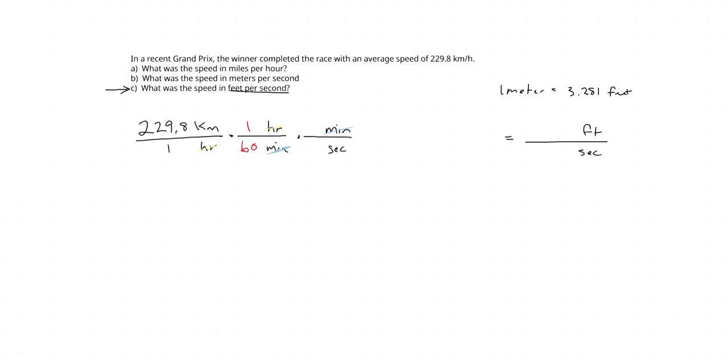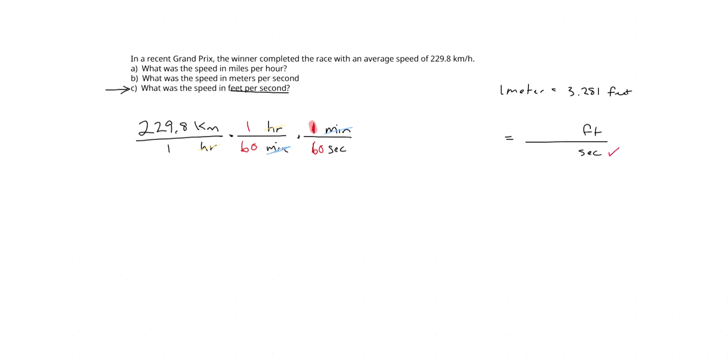Now we'll be in kilometers. Kilometers has not been crossed out yet, per second. Now, again, I have to make sure that this fraction is equal to 1. So minutes and seconds, I'm going to put, let me go to red again, 1 minute is equal to 60 seconds. All right, so again, that fraction is equal to 1. Now I'm in kilometers per second. So I've achieved the time I want.